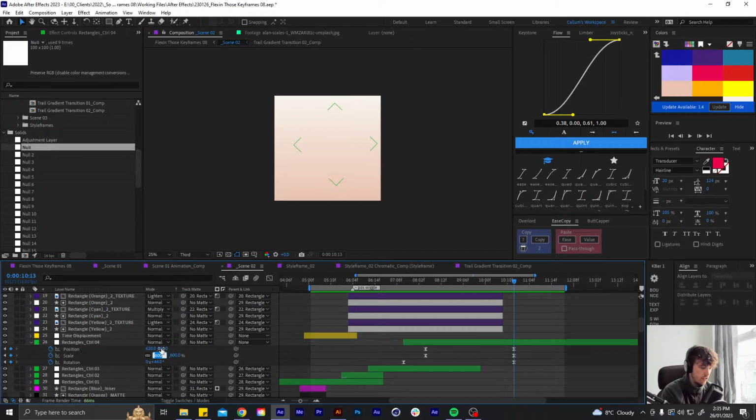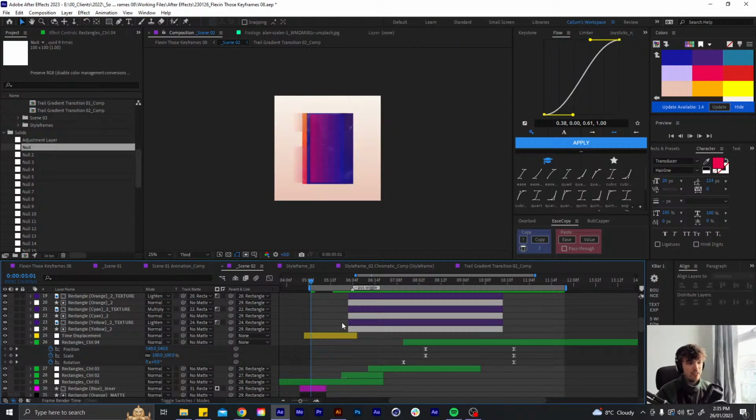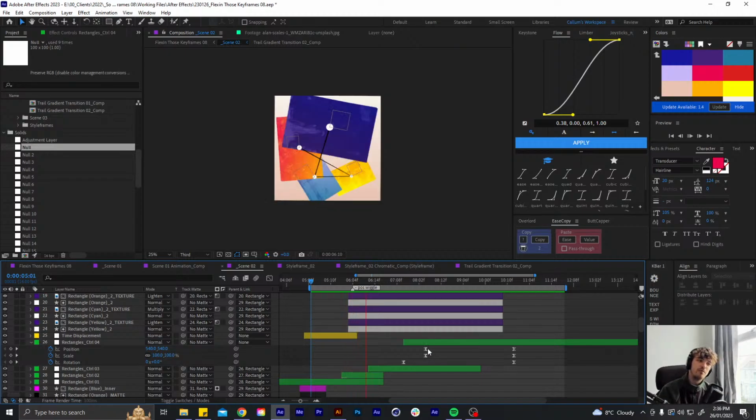Cool. I think the scale could be a little bit higher. That might help this transition. Basically I just have to tweak a little bit at a time here until I get something I like. Yeah, just like how it's connecting, it can break down, the rectangles would float. Yeah, that could work.